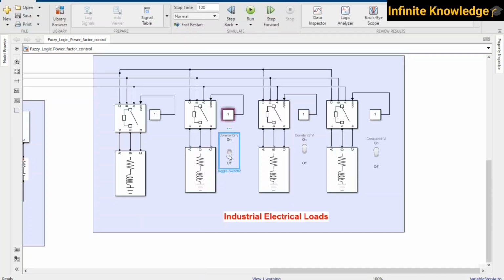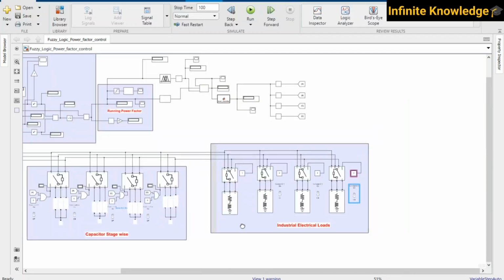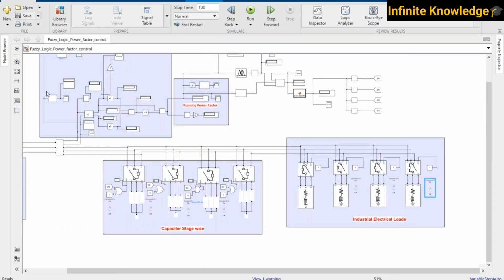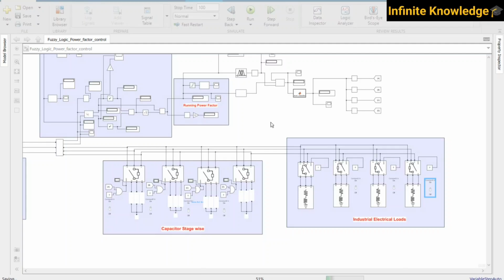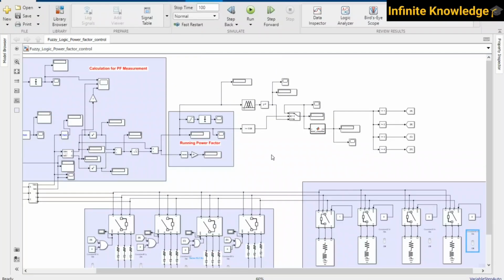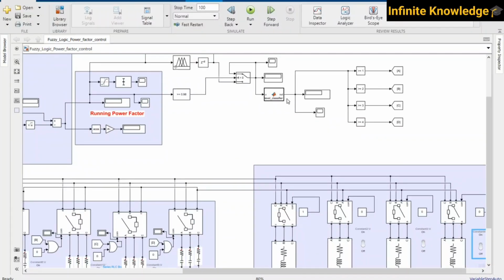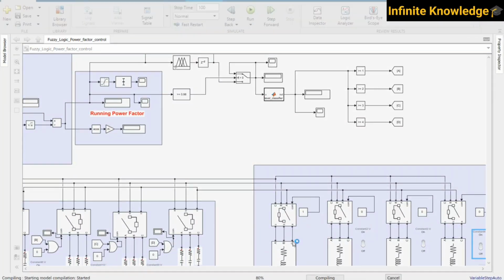So I just set the load at minimal condition. Right now the load is at minimal condition, and we will check how many capacitor banks get turned on to maintain the actual power factor. In this condition, we have considered maintaining a power factor of more than 0.95, and in most cases we are getting a power factor of nearly 0.98, which is working very satisfactorily as per industrial standards. So I just start the simulation. Only this load is in the on condition right now, so we'll check how the capacitor comes into the picture.